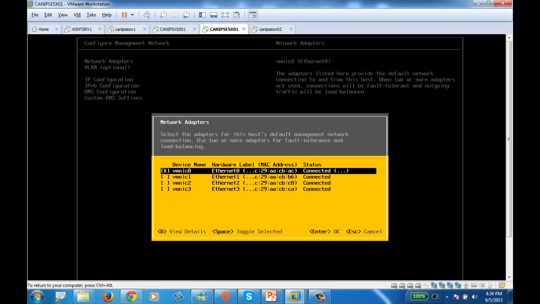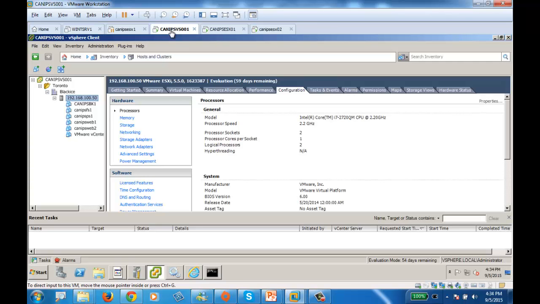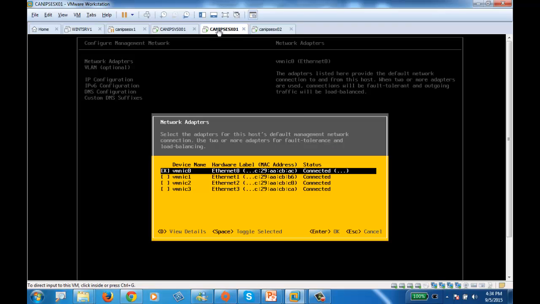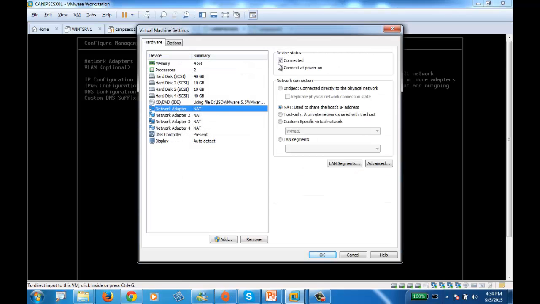Now for that, let's jump onto vCenter. On the second host, just restart, make sure that they are connected. If you select a network card, it should be connected. But if you connected it now and haven't restarted it, then you must restart it. You don't even see the network card?